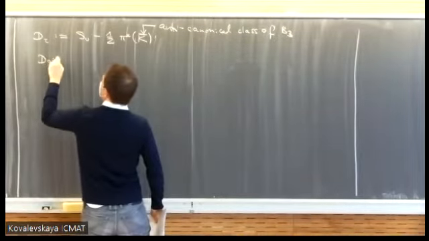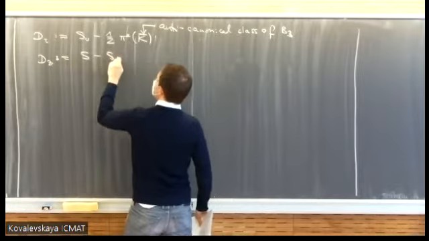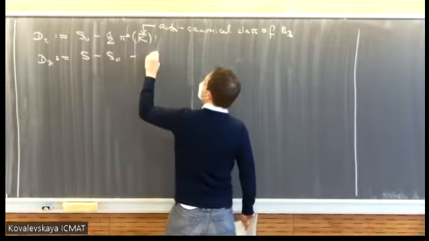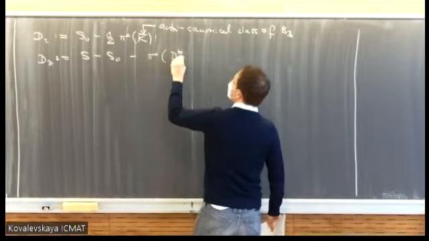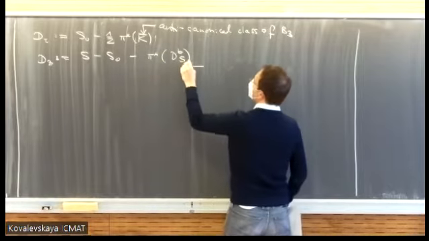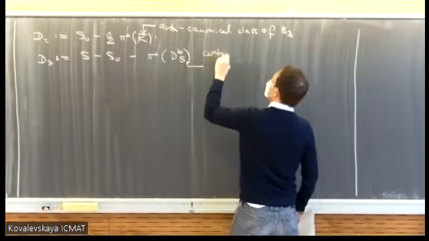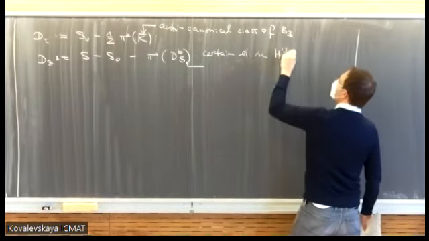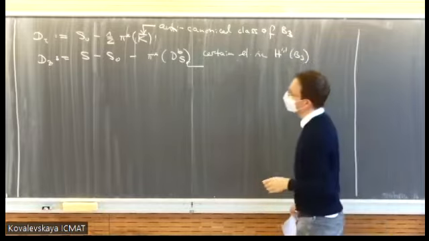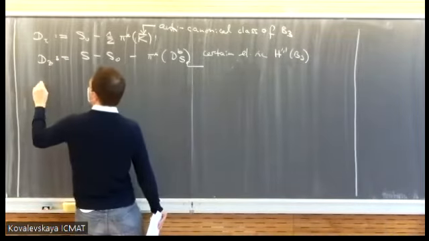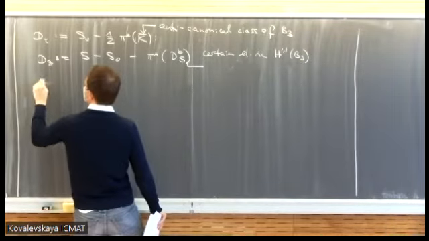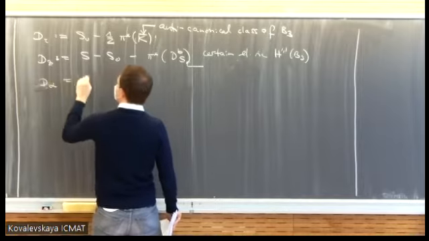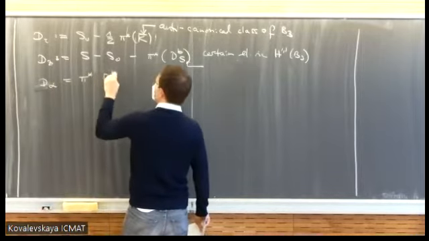Then dz will be defined as S minus S0 minus the pullback of a certain divisor class, a certain element in H11(B3), whose specific form we will not need, hence I'm not going to specify it. And then, of course, we have as our rest the alpha, just the pullback of the divisor from the base.